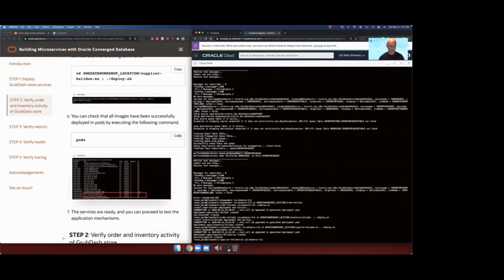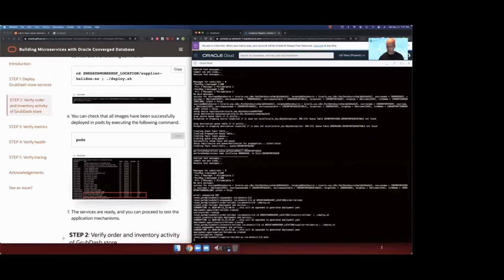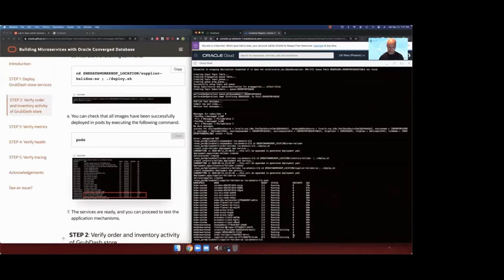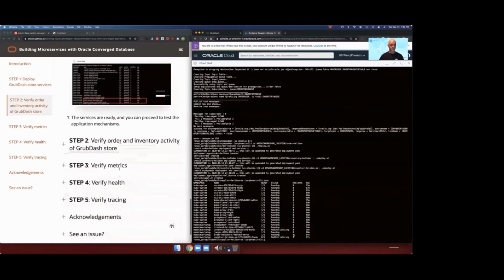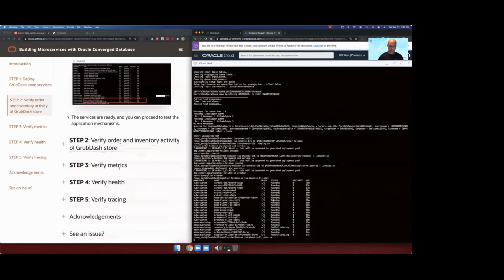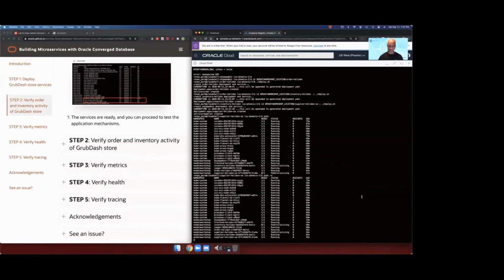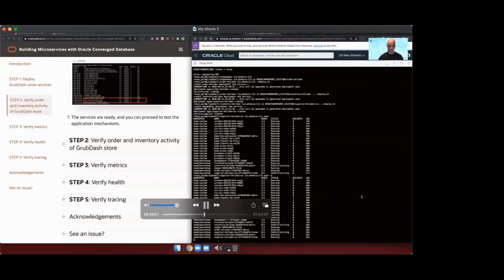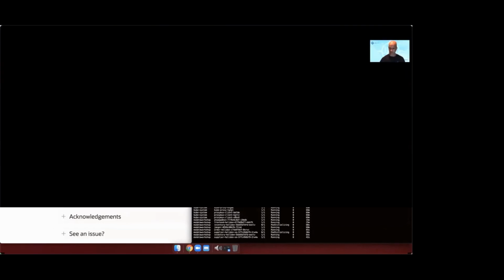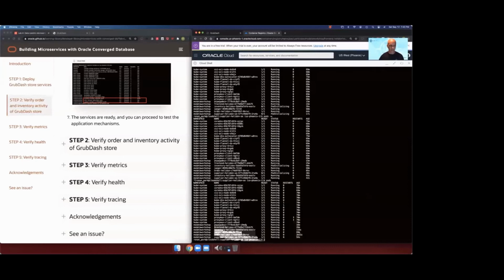Okay, and then let's see the status of the deployments and see if our pods are running by running the pods command. Okay, so we see the supplier and inventory are still initializing. Let's just check again. You can pass -W and it will continuously listen for any changes, so you don't have to keep issuing the pods command. Okay, so we see all of our deployments are running successfully.